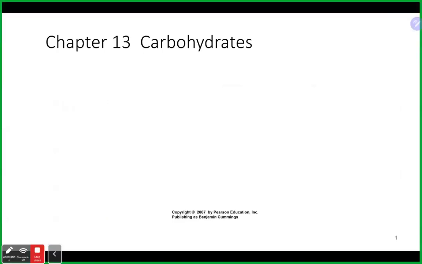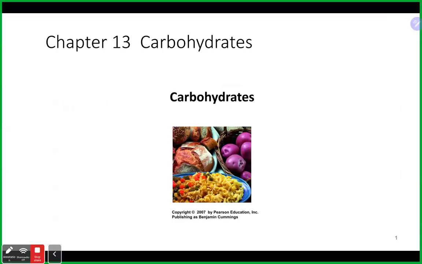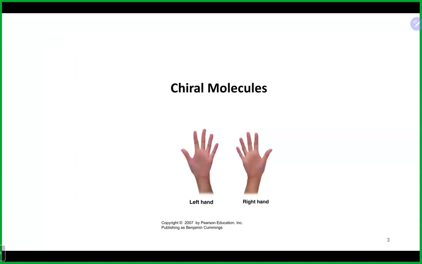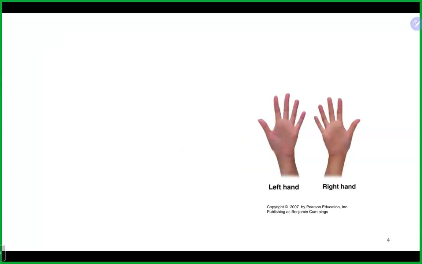All right, we're going to go backwards now and pick up with carbohydrates, which is chapter 13. So we'll talk about some bread, some pasta, just in time for dinner. Right, there we go. Those are hands. Good, good talk. Still hands.